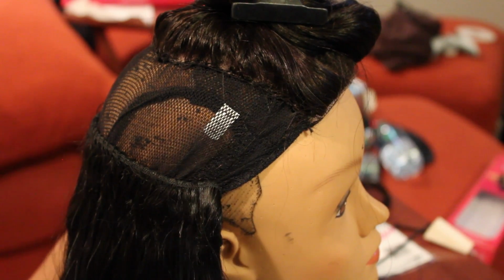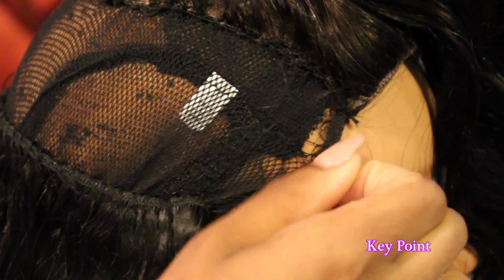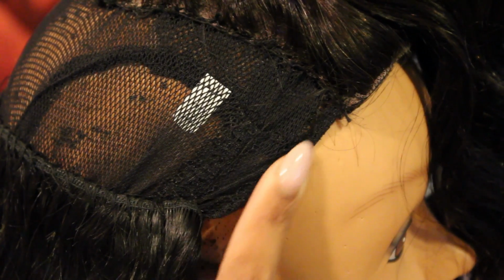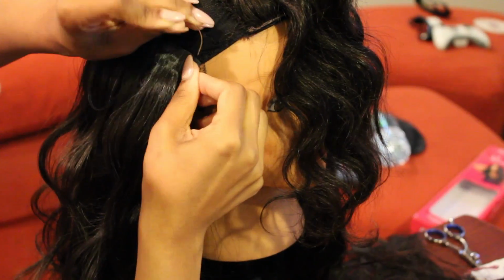So if my wefting is a little bit bulky, I will cut the wefts to make sure that they lay flat. For this unit, the Valencia rose hair has very thin wefting, so I can continue to do that. But I just want you guys to be aware, you don't want to have bunching at the hairline, because if you wanted to pull the hair back, you wouldn't have that option.